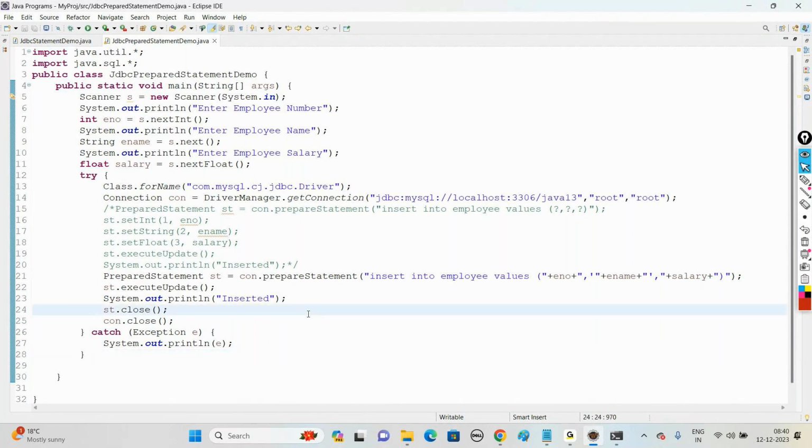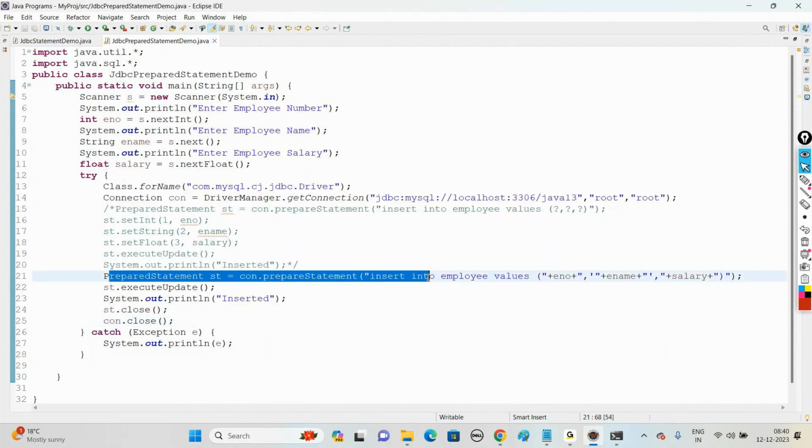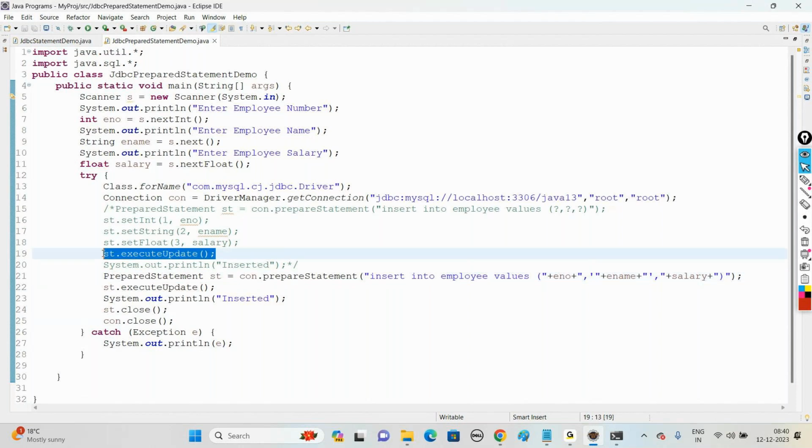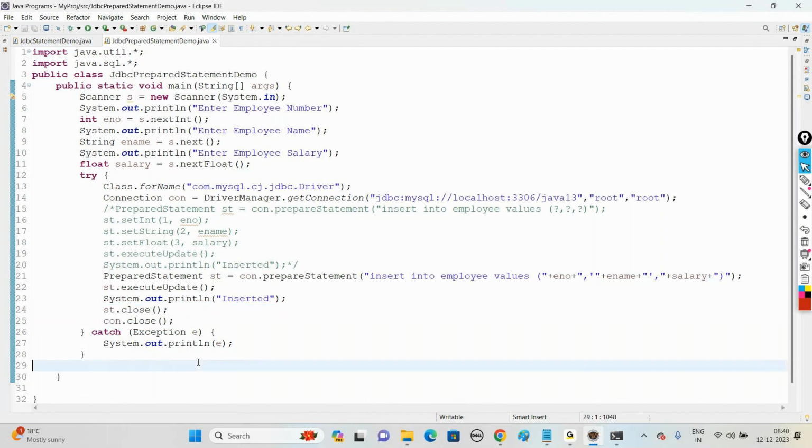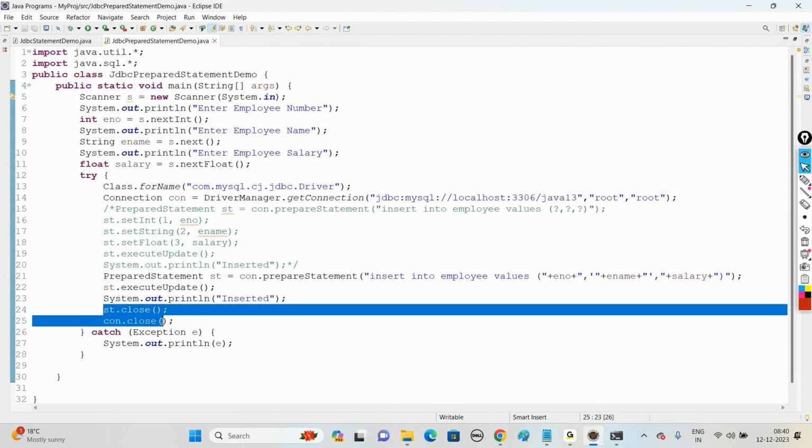Now the last one. See, in this try block, if you get an exception in any statement, then these closing operations will not happen. But the point is, whether an exception occurs or not in the try block, we want to do the closing operations. So keep these closing operations in the finally block.